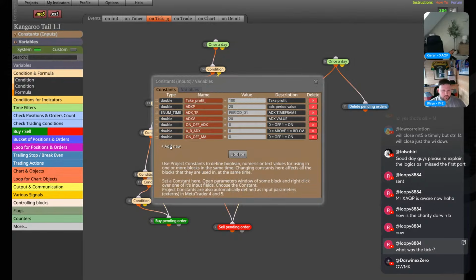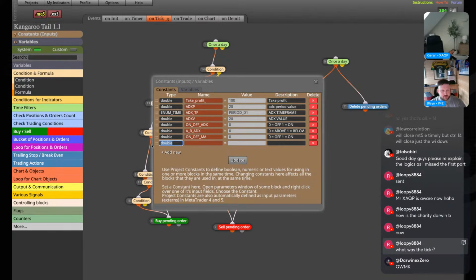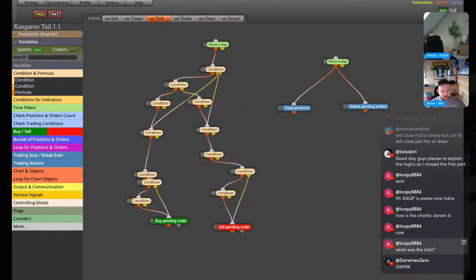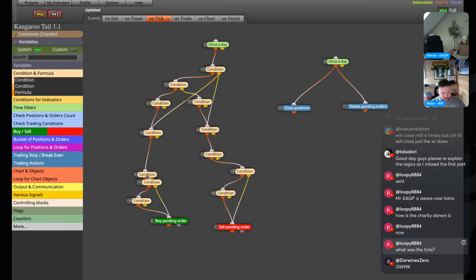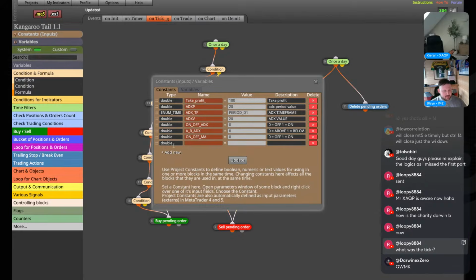Now, what I'm going to do in here as well is make sure that if we go to here, we've simply not got any settings for here, so it's going to be the current time frame. So we're going to make sure that we program them, so that we can then put the time frames in. So again, enum time frames. Let's go with entry time frame, because that's what it is.